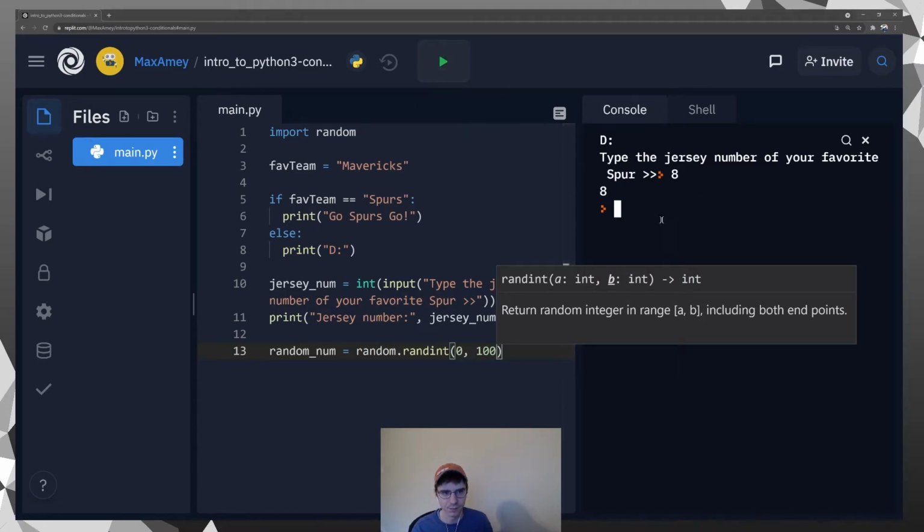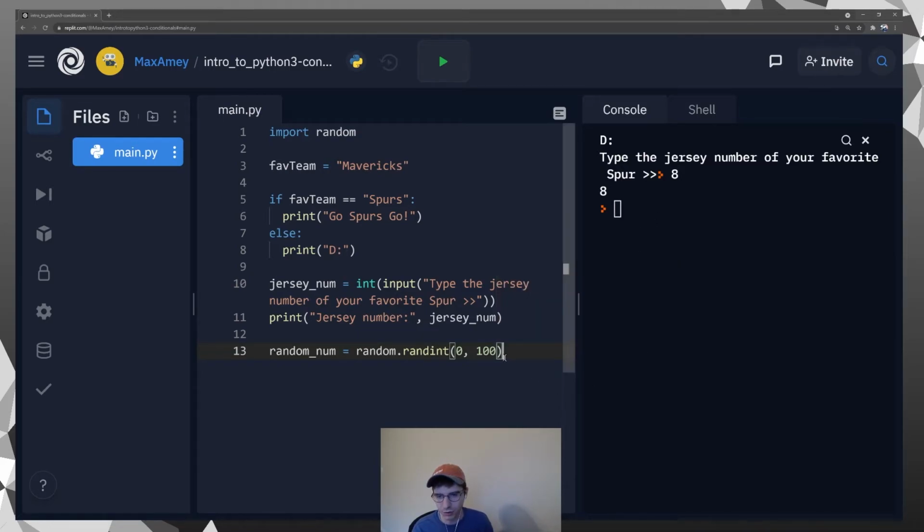Let's see. It's not wanting to do anything here because guess what? We're not printing it yet. So our program still stops, and we are doing something. We're storing this number in a variable called random num, but we're not printing it yet. So let's print random num. And now if we want to run our program, we can go through the input we made previously, and you can see the last thing it does is give us a number of 59 here. So in between 0 and 100, everything seems to work okay with that.